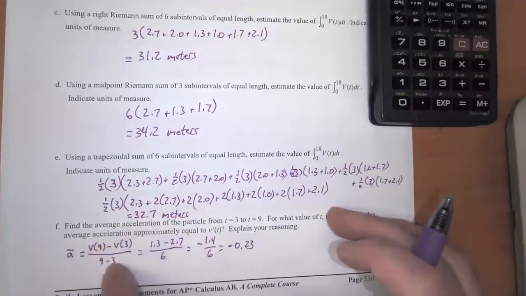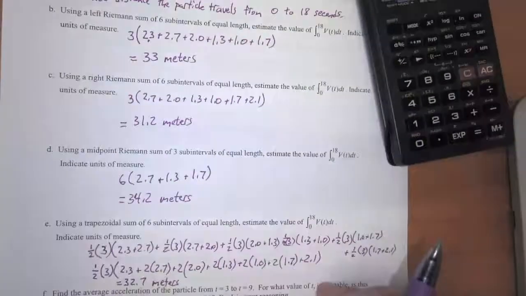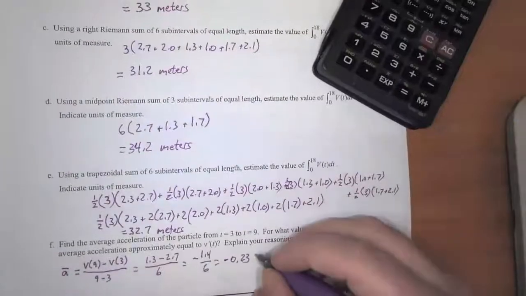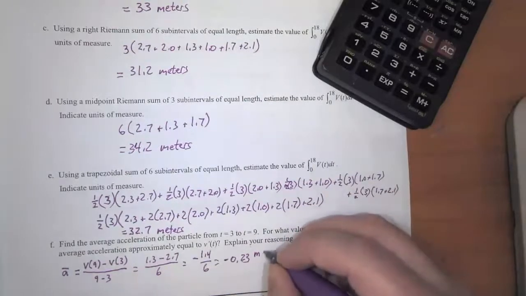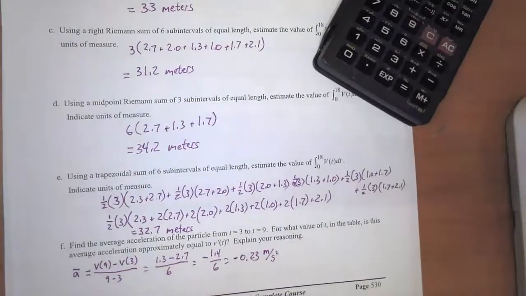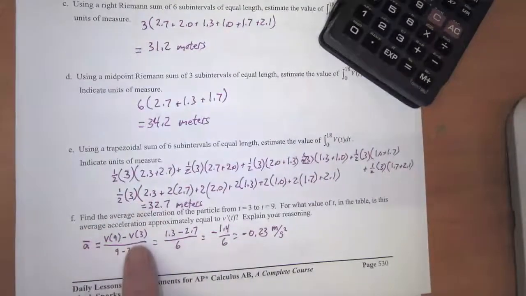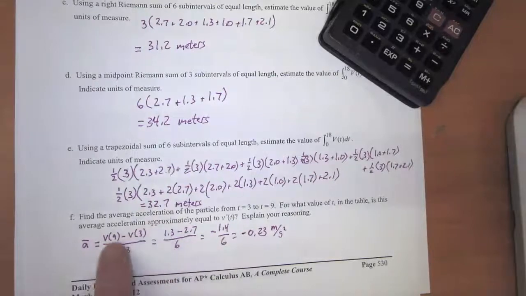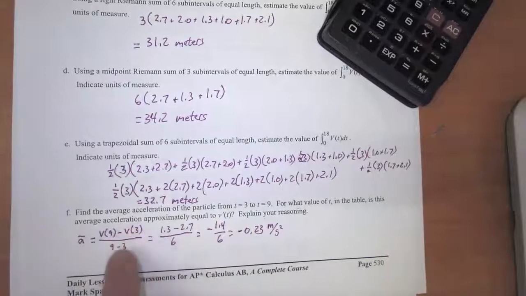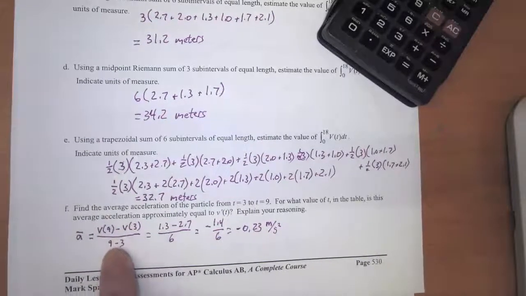Okay, and once again, what unit do we talk about if we're talking about acceleration? Acceleration is change in velocity over time. Velocity, we're measuring in meters per second. So this is meters per second, which we can write as meters per second squared. Okay, so we calculated average acceleration by calculating a slope of the 2 velocities at the endpoints, which we knew, and then the difference in the time.